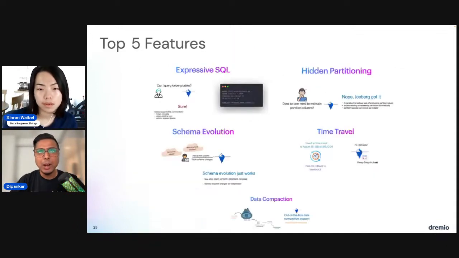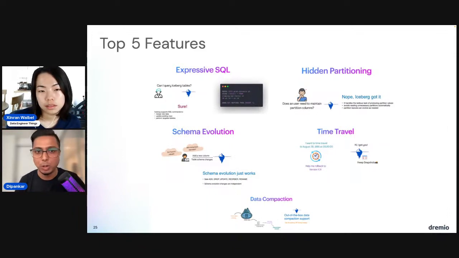So there are a lot of new capabilities and features added in the past few years. I know we don't have much time to cover all of that, but at a high level, you should know that these are the basic features that help operationalize Iceberg as a lakehouse table format. So one of them is the expressive SQL. As we would expect with a database table, can we do expressive SQL with Iceberg? The answer to that is yes, we can.